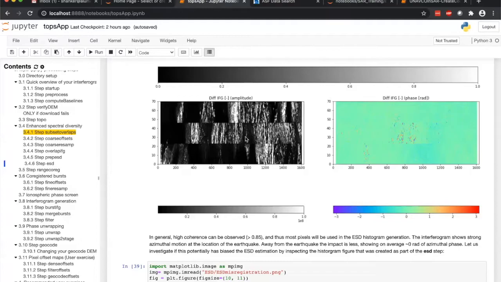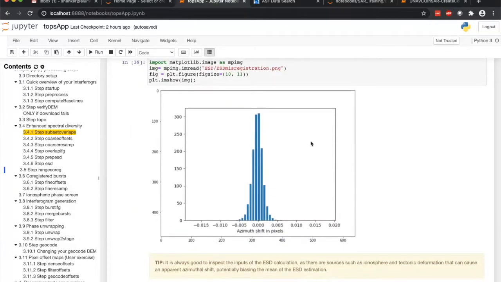pattern that has a significant along track or azimuth component, you will actually start seeing in the differential interferograms used for ESD. So if you looked at the data set we used last year, which was the Kurdistan earthquake, and if you looked at this particular histogram for that, you would end up with a double bump, where the main bump was the timing offset.